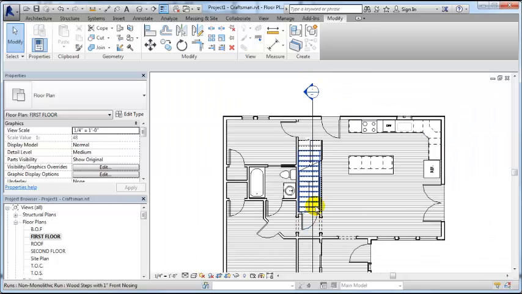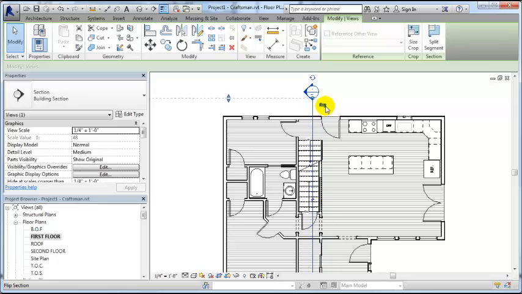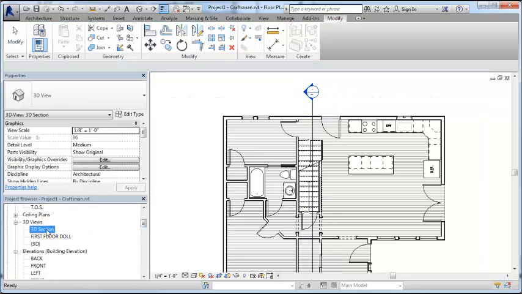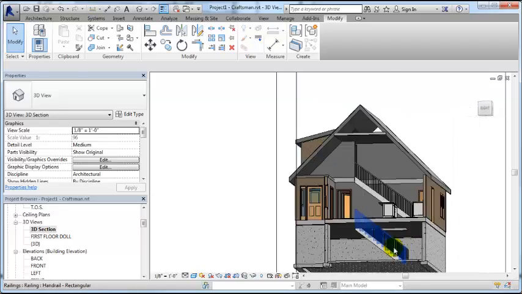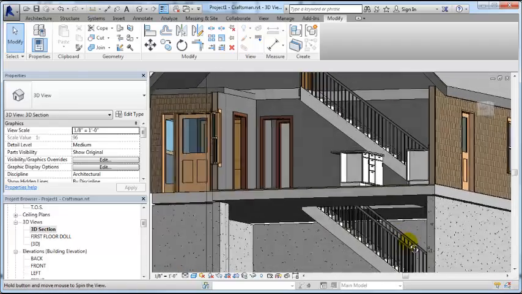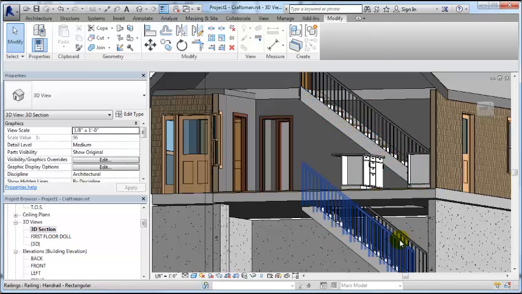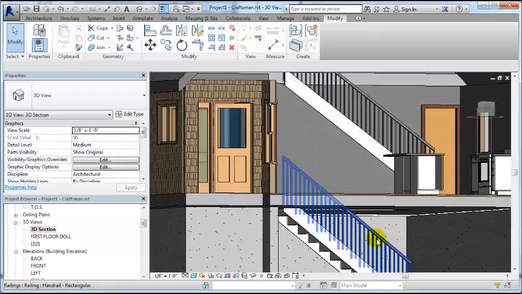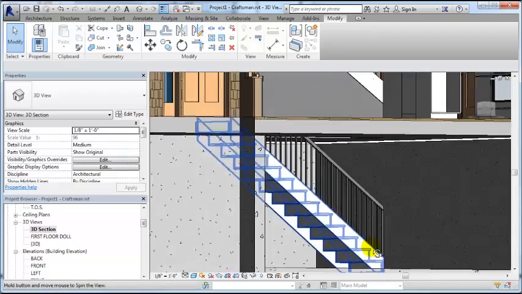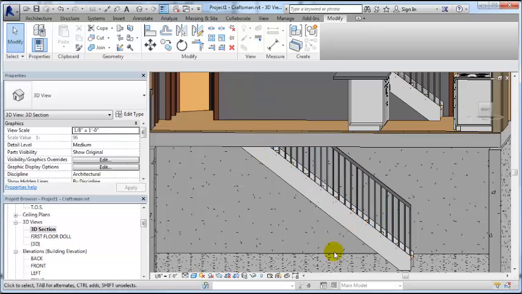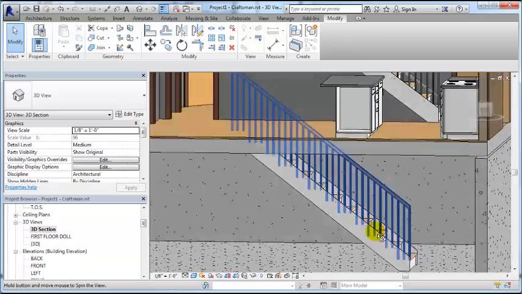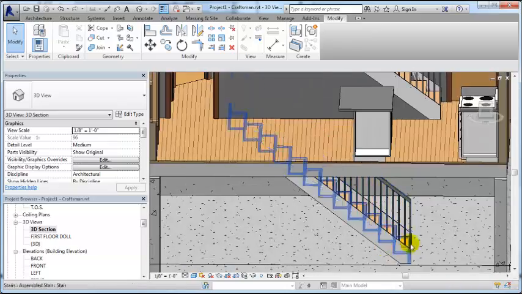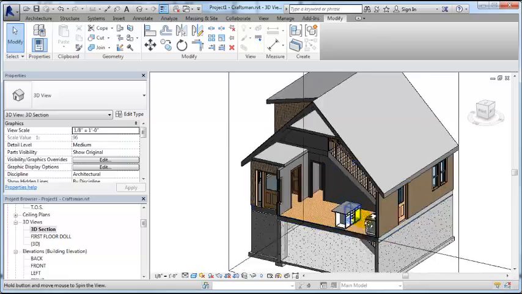Let's also go down into the basement. I'm going to flip this in this case. No, I think I want to keep it like that, and I want to go to the 3D view instead. In the basement, if you're going to leave these stairs exposed on this side as we did up here, then again, you don't need the second railing. You can get rid of the one on that side. And if you choose to put a wall here instead and surround this with a wall, then obviously the railing would go away, and we're going to talk about how we can put wall-mounted handrails into these spaces as well.